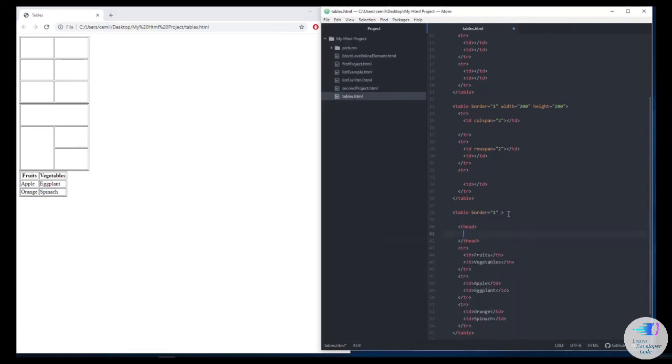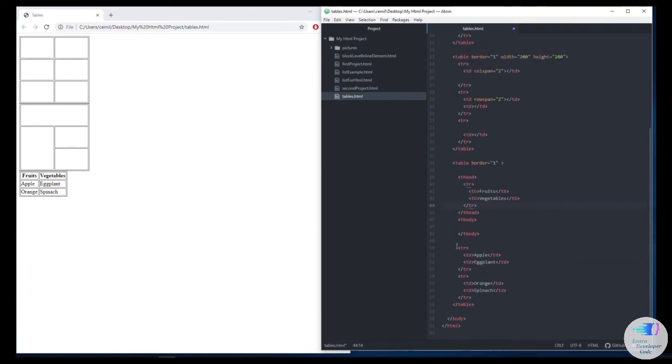So let's talk a little bit about the thead and tbody tags as we come to the end of our lesson here. We can use these tags to group table rows and to add a table header. And now we can put the parts that we wrote between the thead and the tbody tags.